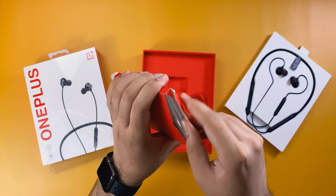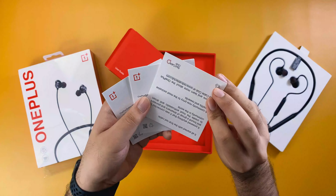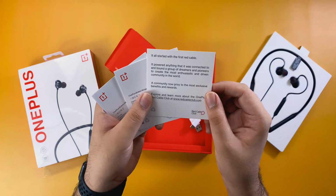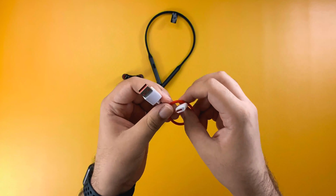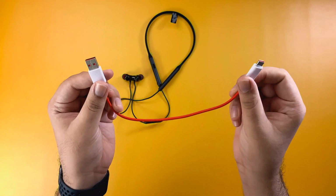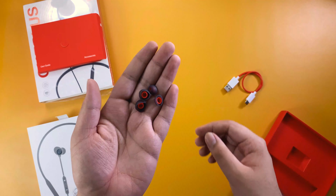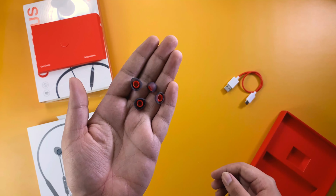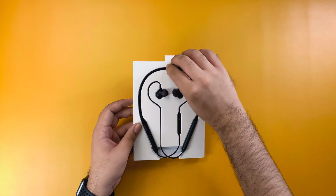Inside this box, there's a small note from the Red Cable Club, the user manual along with the warranty information, and the USB-C charging cable along with spare ear tips. The ear tips feel premium and I didn't have any problem having them in ear for extended periods. The ear tips are very soft and comfortable.